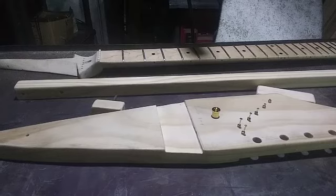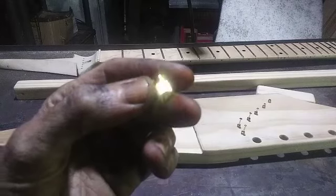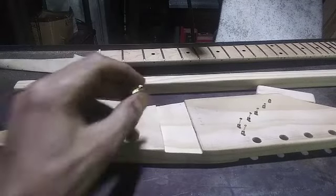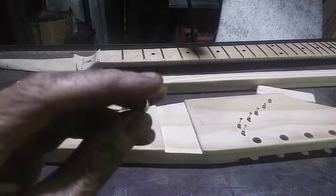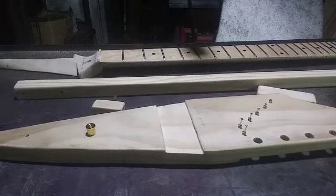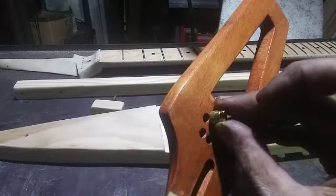Still working on guitar number 9. The ferrules for the 12 string tail tuner came in, the short type ferrules. As you can see, it's not as tall as the torpedo type, which is probably about that big, but they're actually a larger diameter than a torpedo type, and so they don't fit in these holes.